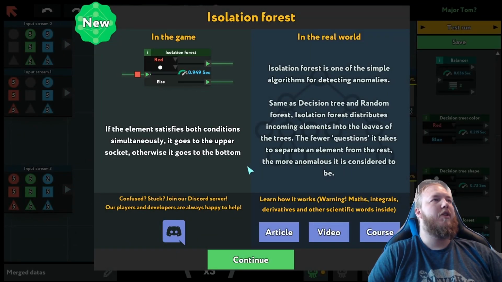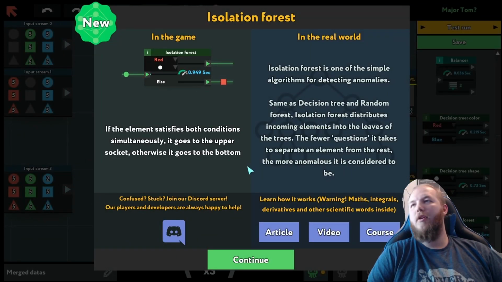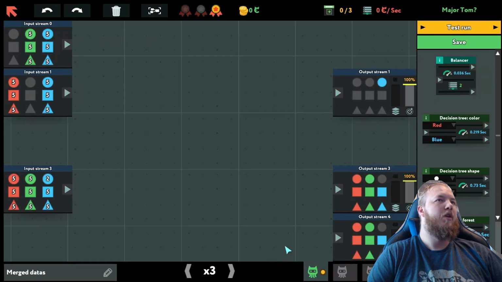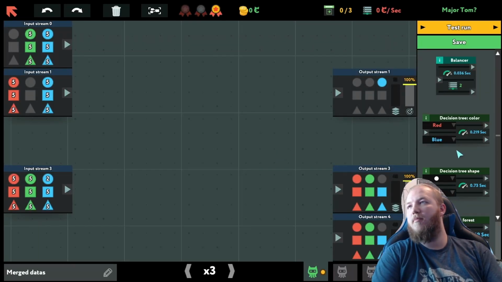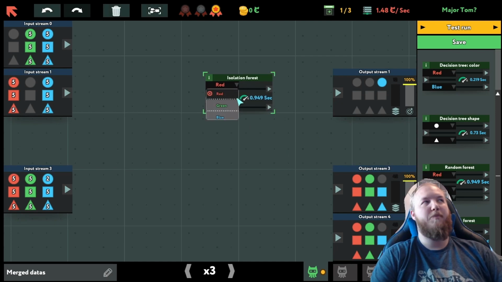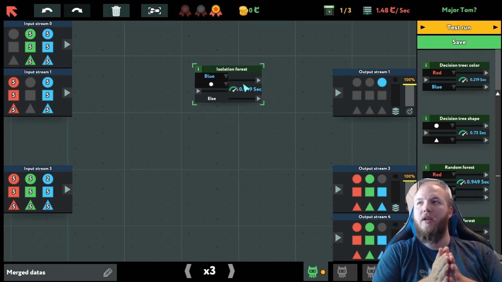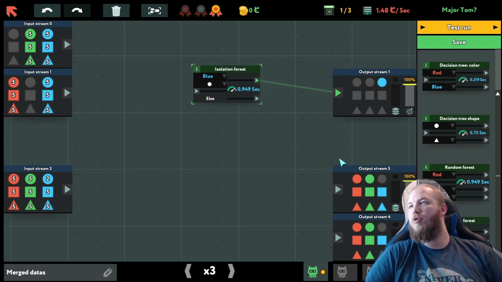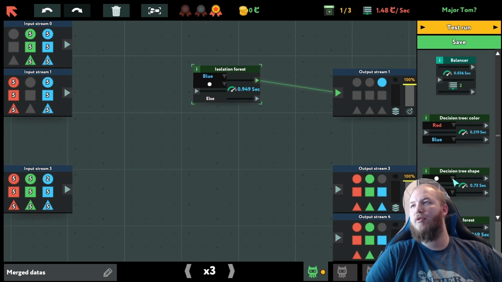Ooh, isolation forests. I think I'm going to do another video on random forests and isolation forests versus those decision trees. Hopefully that should be helpful. But you can end up using them almost interchangeably, just depending on which problem you're trying to solve. I tend to go straight for a random forest, not even do a decision tree, because a random forest is essentially just a bunch of decision trees, and you just take the one that is most statistically matched to your data set to solve your problem.